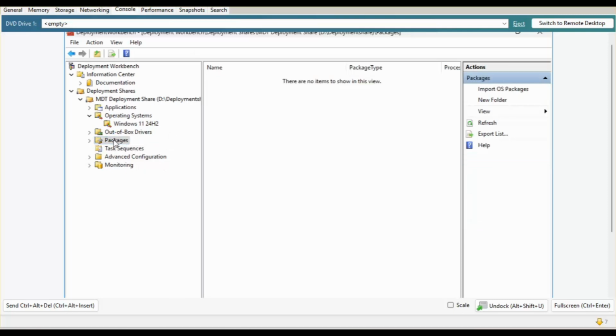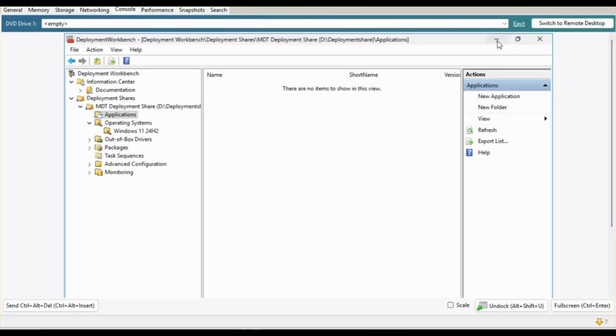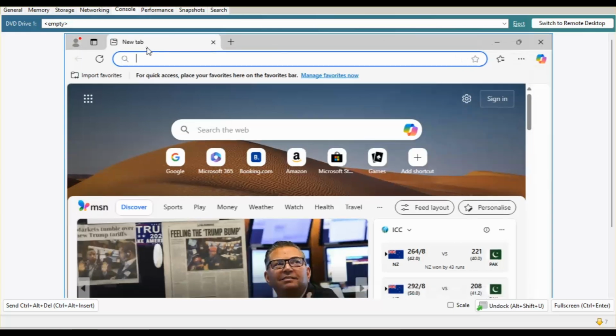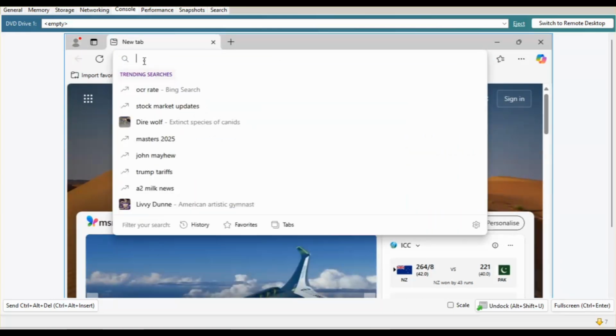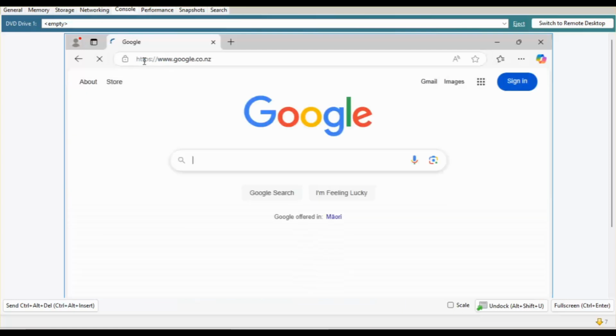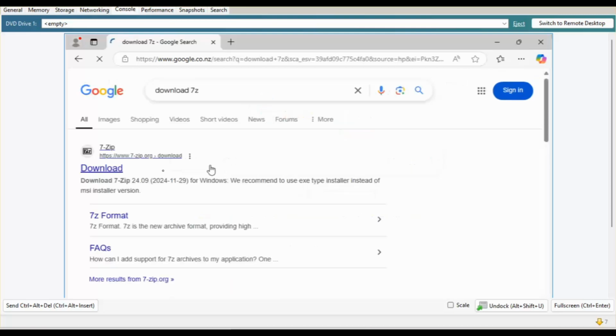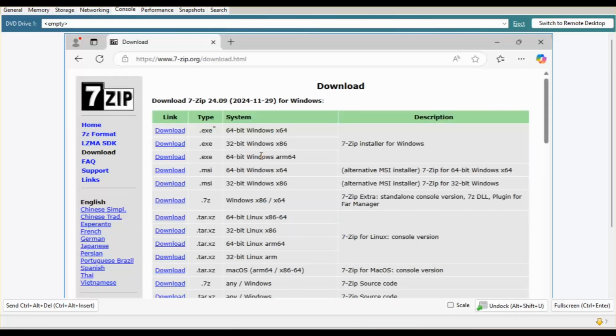I will go ahead and also import an application into MDT. So for this lab example, I'll just go ahead with 7-zip. Just download the 64-bit version of the MSI.